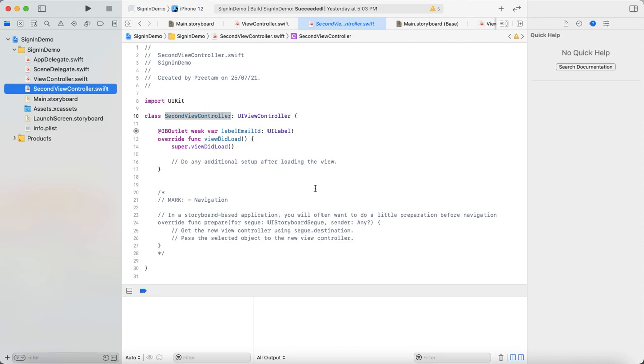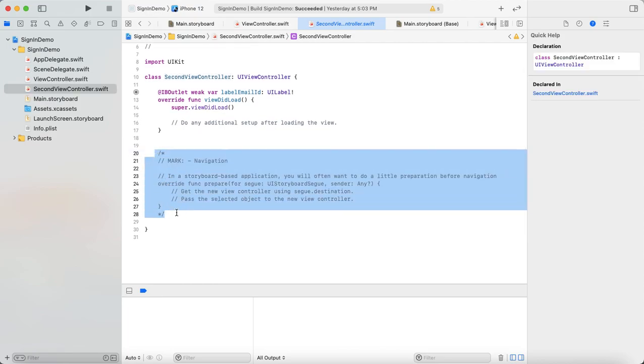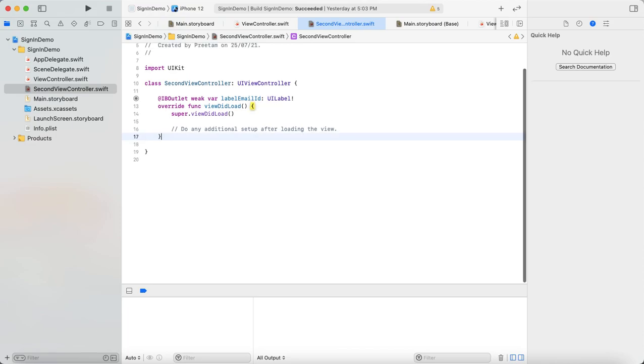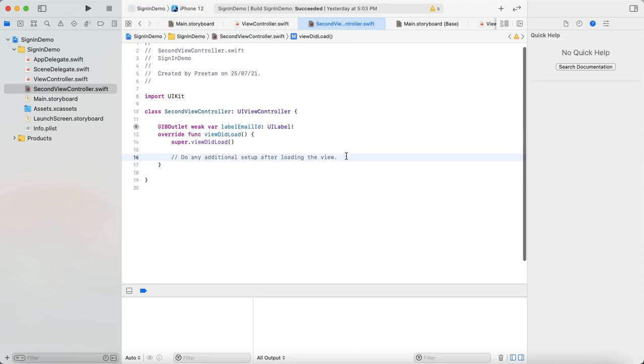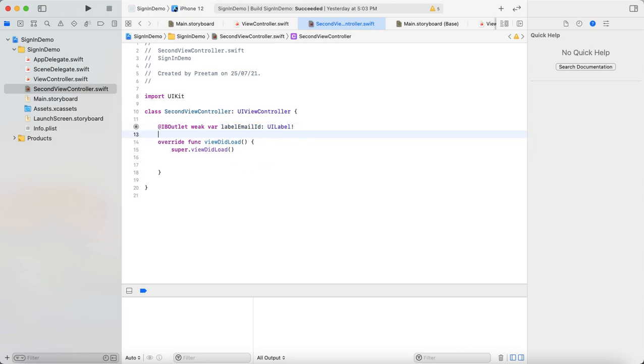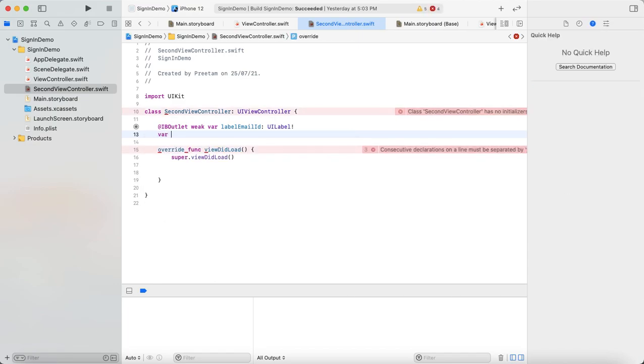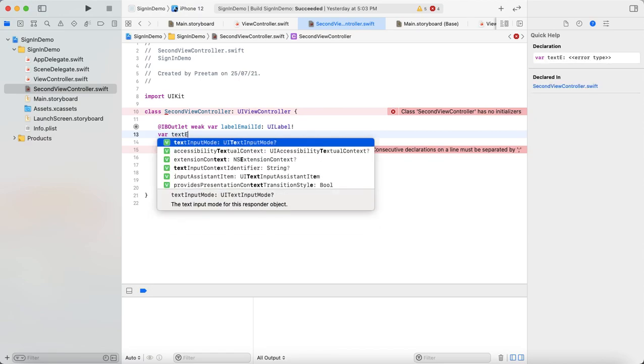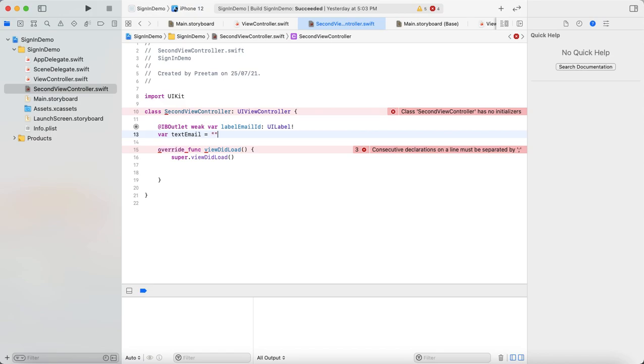Go to your second view controller. Just remove some unnecessary code from here. I'm going to use a variable. Let's say var textEmail equals an empty string, and this variable is initialized with an empty string.